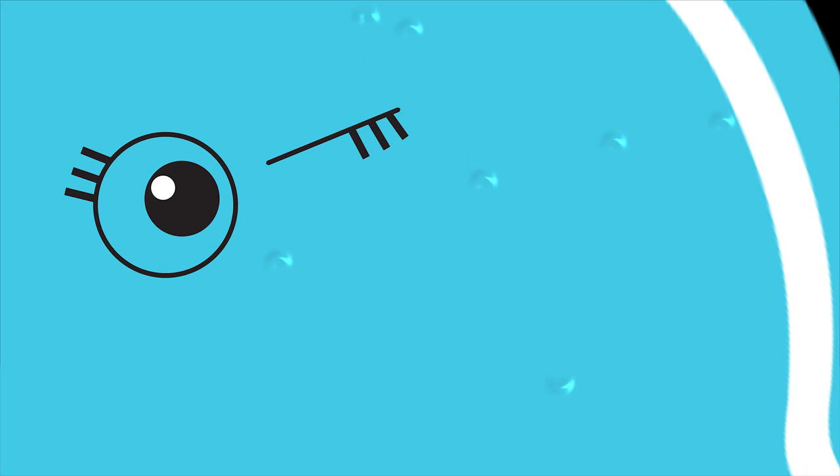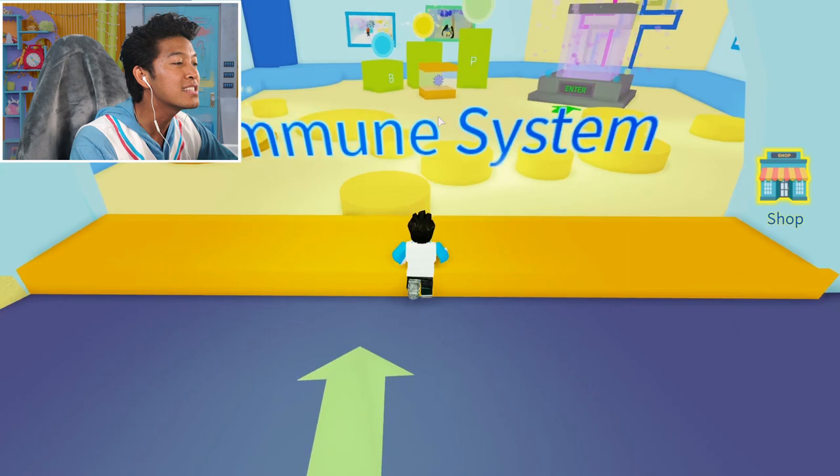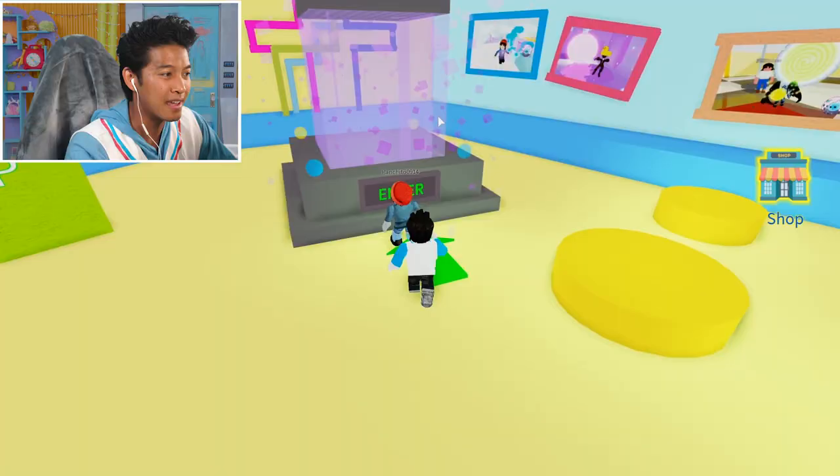Alright, Explorers, today we're gonna explore our immune system. This is our body's super awesome self-defense system that guards us against weird things like bacteria and viruses and basically fights getting sick.